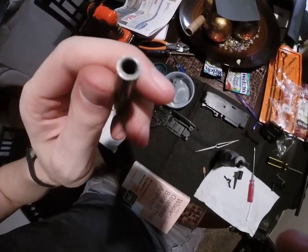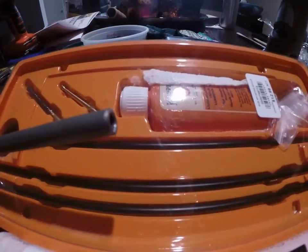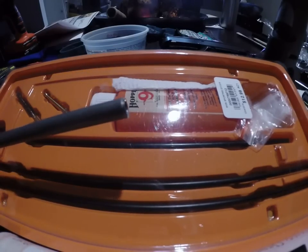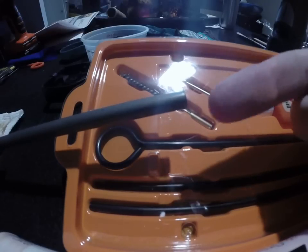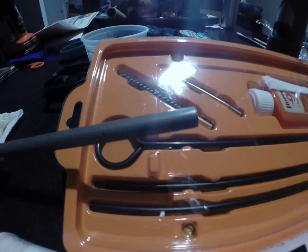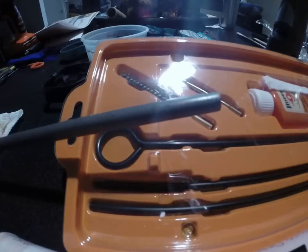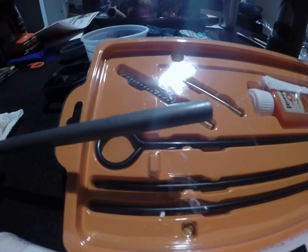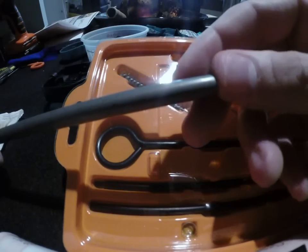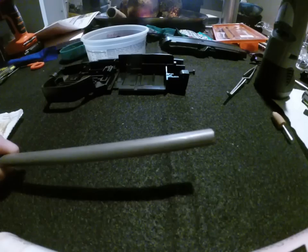That's looking pretty good. Then I take my cleaning rod — it's 177 caliber — and I'll use that brass wire brush and really brush the barrel well, cleaning out the whole thing. It's good to do that anyway. Make sure both ends are nice and polished with no burrs, so we get the best pellet entry and exit from the barrel as possible. That's what we're going to do for the crowning and barrel work, and then we'll move on to our next mod.